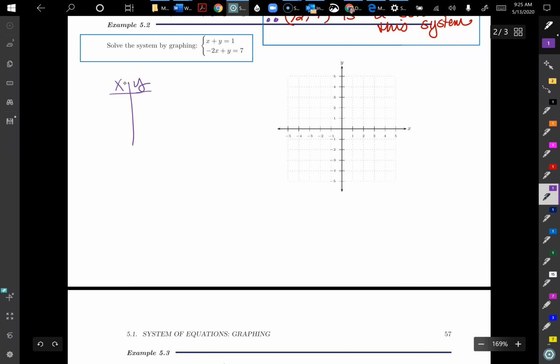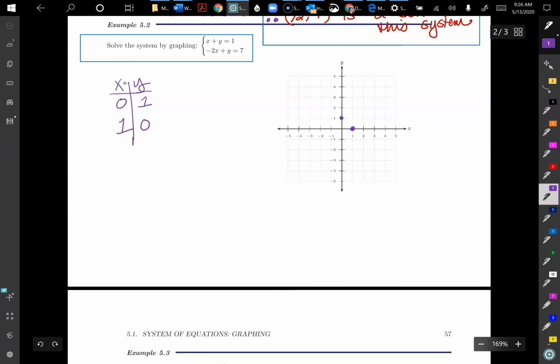Okay, so the method I'm going to use here is just a quick table graphing. I'm going to plug 0 in for x and find my y value, which would just be 1. And then I'm going to plug 0 in for y and get my x, which would be 1. So I have 2 points. At this point, you can kind of streamline your graphing process. So I have 0, 1, and then I have 1, 0. And I can connect those dots.